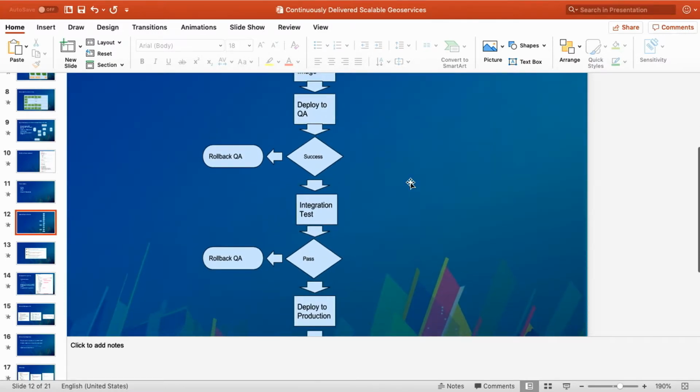So if that's successful, we will do our integration testing. So that's actually doing things against the deployed QA application. Maybe it's making a change in ArcGIS Online and seeing that filter all the way through to our index, or maybe it's going to see if a download in a filtered version works correctly, if it'll update after making a change.